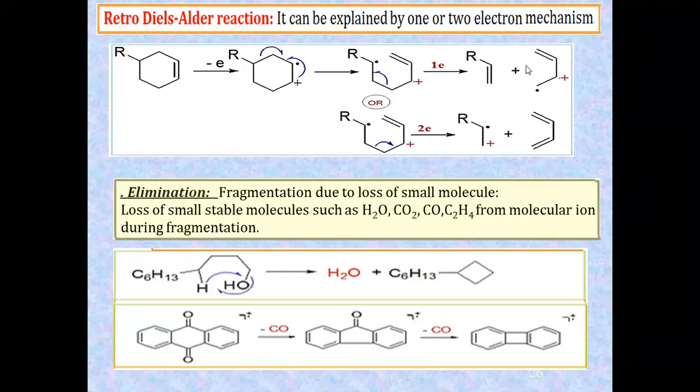If I carry it out as one electron, that means the substituted group will not be within the positive species. But if I carry out the mechanism as two electrons, that means the substituted group will be within the positive species. The elimination, in other words the loss of a neutral molecule like dehydration of alcohol, results in the formation of this cyclic structure.